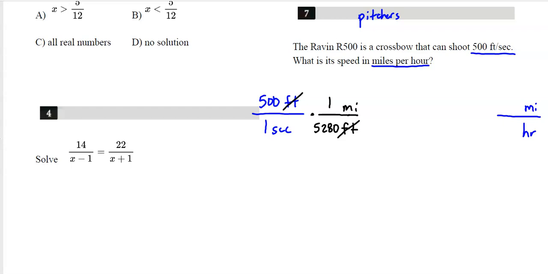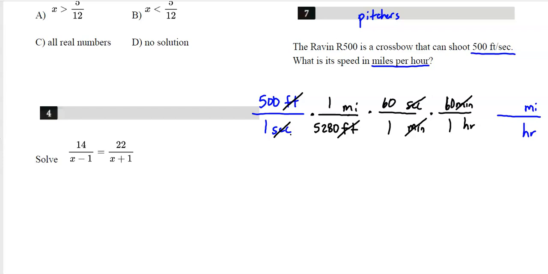So now I'm in miles per second. Well, we want to get rid of those. We're good with miles, but we want to get rid of seconds. So since seconds are on bottom, I'm going to put seconds on top. And the conversion I have with seconds is to minutes. So I know that 1 minute is 60 seconds. So those cancel out. And then I'm almost to hours, but not quite. So I then need to say that 60 minutes, because I want hours, is 1 hour. So we're going to get rid of that and get rid of that. And now my only units left are miles per hour.